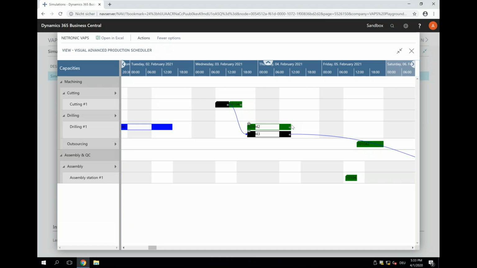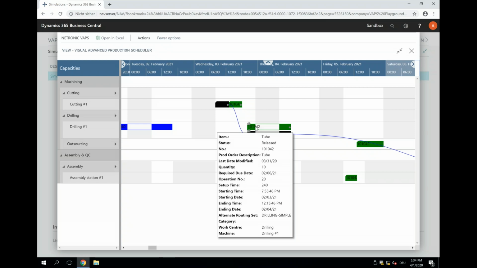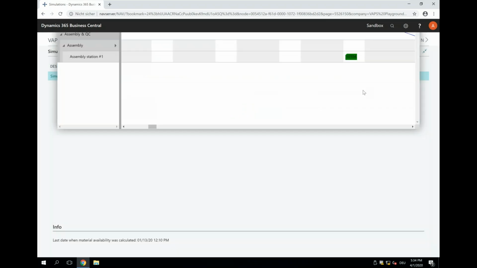And if in an unrealistic scenario you have everything pinned, then actually you will have paid for the VAPS, but you use the VPS, right? Because the VPS, our visual production scheduler, is the pure manual product, and it does not come with the power of finite capacity scheduling. But if you pin everything, then everything is manual, and you don't make use of the finite capacity scheduling engine. So there is the possibility to take something out of the capacity of the finite capacity scheduling run, but my recommendation is make use of this wisely and for the exceptional cases and not for the standard cases. Because if you see a plan where everything is pinned, then okay, boom, you're a very good VPS customer. This just as a word of caution.